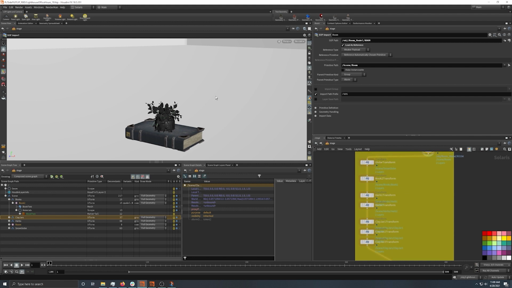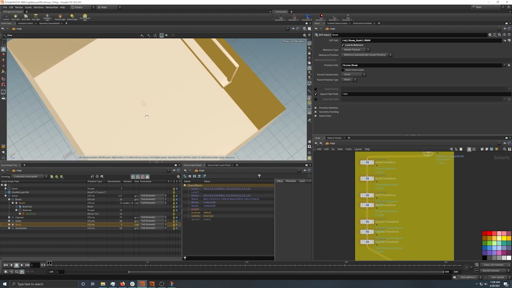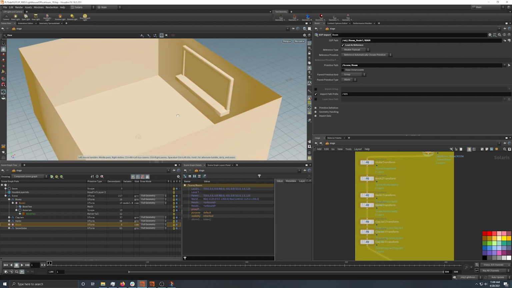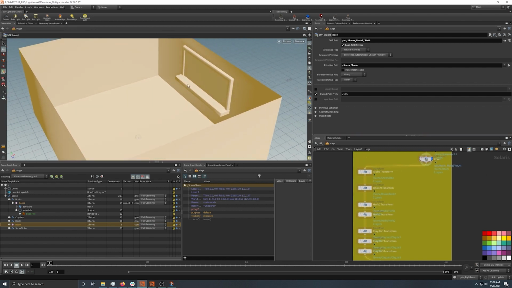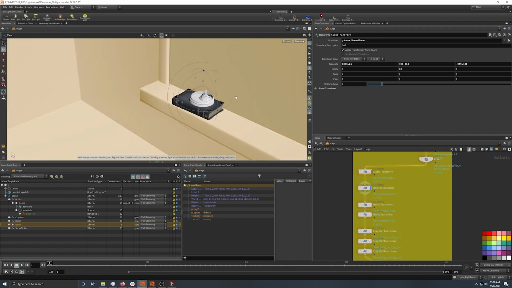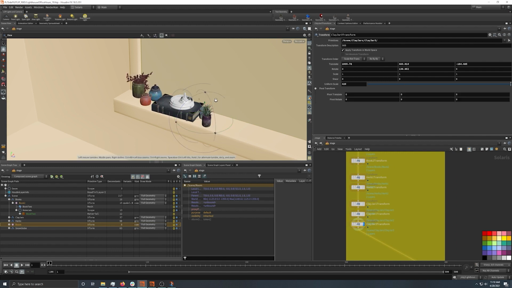So if we take a look at the whole scene, this is the giant room, that's the snow globe right there, and I'll just be transforming them somewhere over there on the windowsill. So if we take a look at that, just transforming them up there, the book over there, and all the clay jars and the herbs.